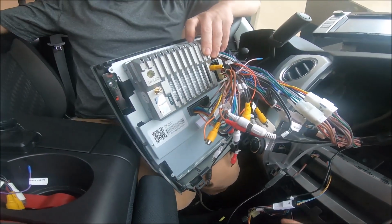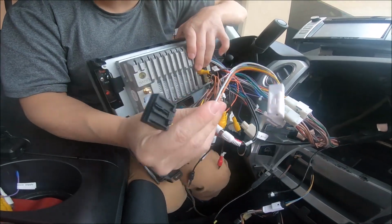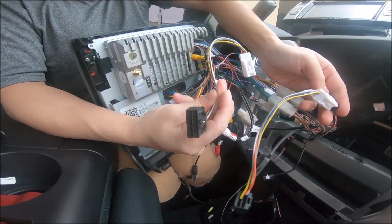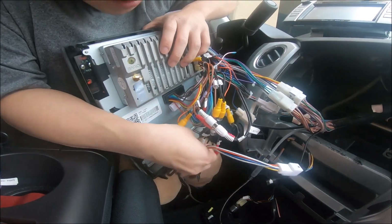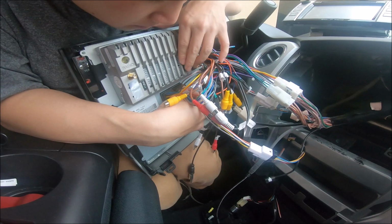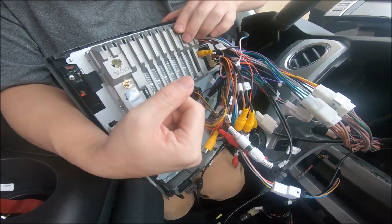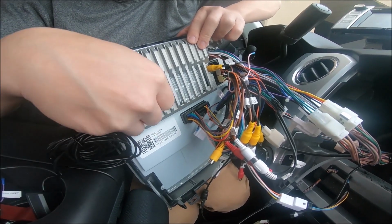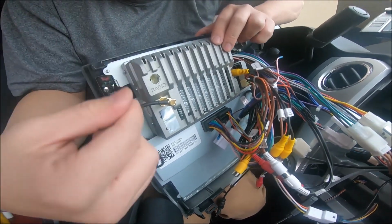Another connector I forgot to mention is this one. We have that right here at the bottom. You can see they are identical. So we've already made this connection. Don't forget about this. And this one would go right next to that small connector. So right here. And this is for your AC controls. The next thing to look for is of course the GPS antenna, which will screw on right here. Let's screw this on. And the next one is the radio.